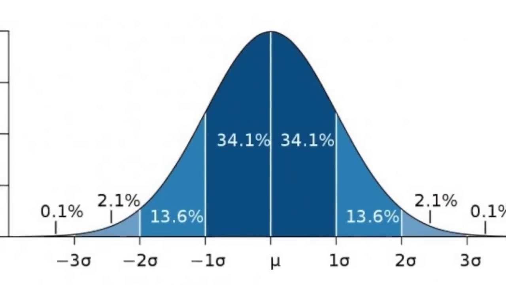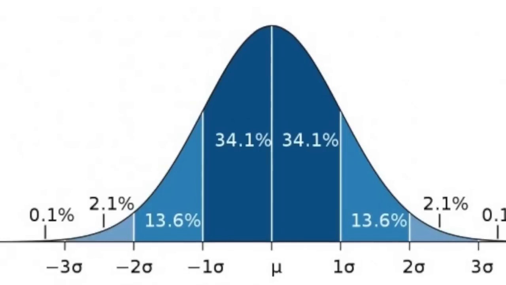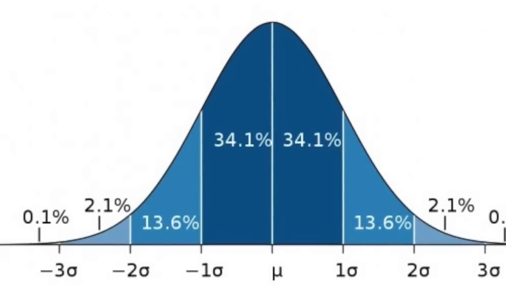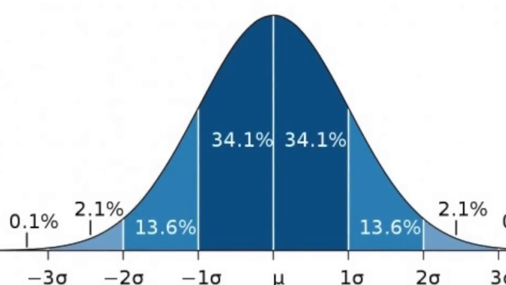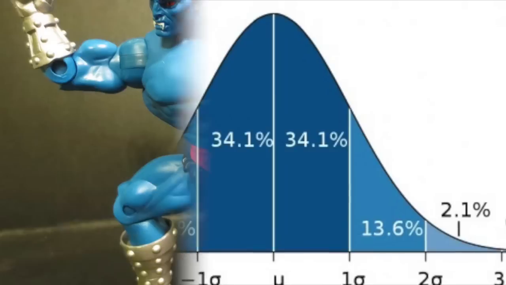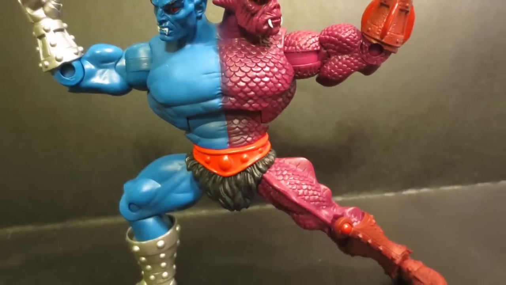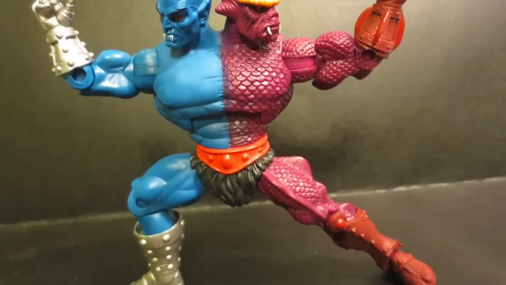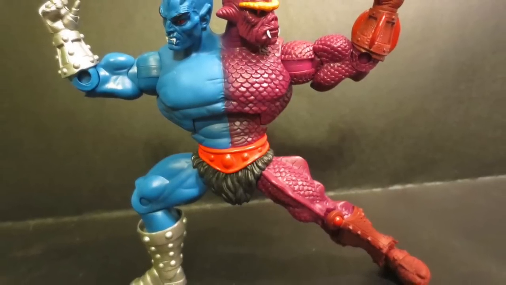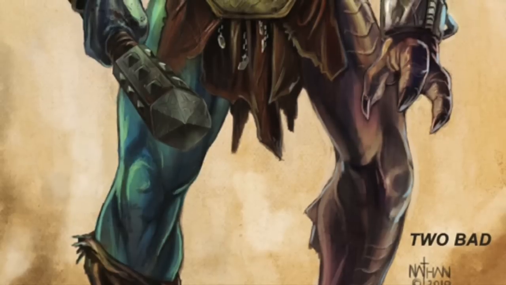And Masters of the Universe is a textbook example of the bell curve of tooling, where all the figures in the beginning of the line, very little tooling. In the middle, a ton of tooling. At the end, almost no tooling again. And this tends to be how a lot of lines are. And TwoBad, with that unique torso, required a lot of tooling, especially in the vintage line. In the vintage line, it also required unique arms and unique legs. We were lucky in Classics that we were able to reuse some parts, especially the furry shorts.